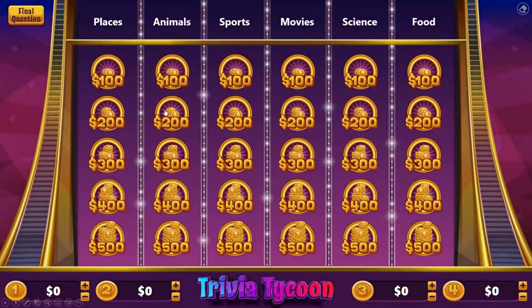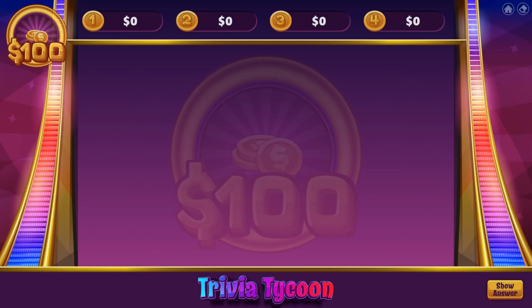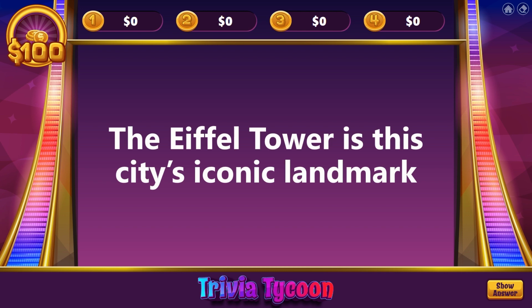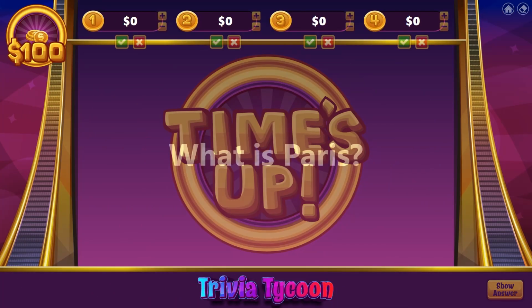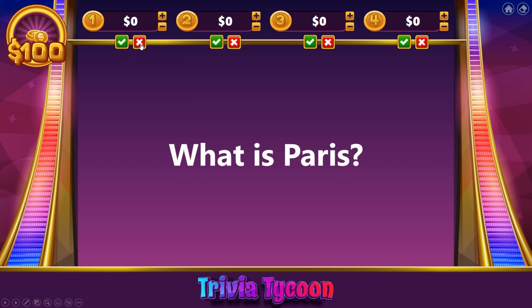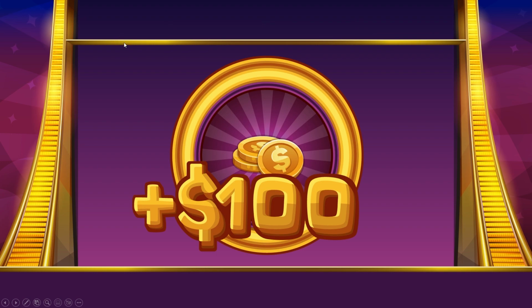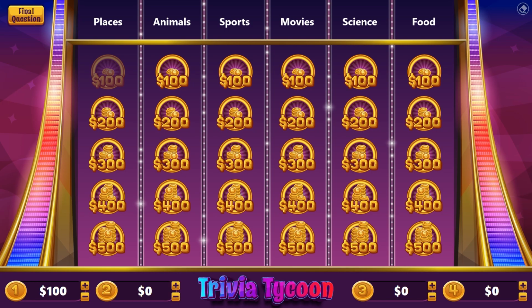The first player would choose a category and question value. The clue will automatically appear, and then the timer will start immediately after. They have 10 seconds to call out their answer in the form of a question. Once the time runs out, you as the host will click on Correct if they got it, or Wrong if they didn't. If they guess the right answer, the question value will be added to their score, and it will automatically bring you back to the main board where they can choose another question.